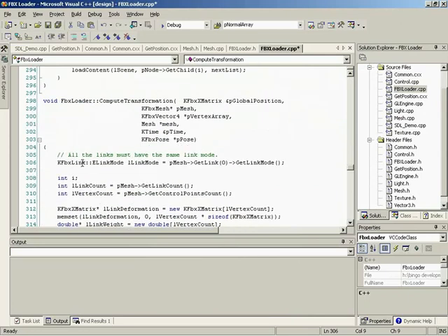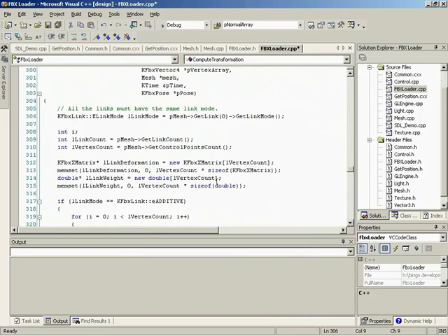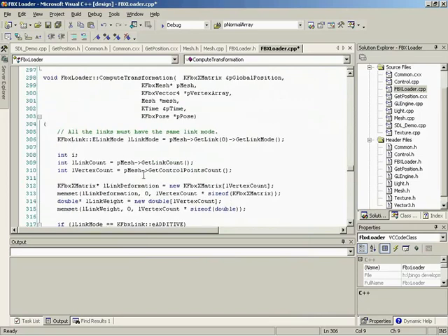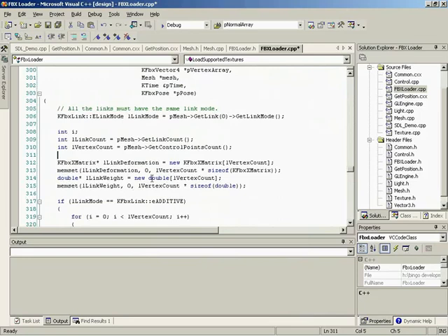We're just going to walk through each of these lines and kind of figure out what's going on here. So first we need to get the link mode, and we'll be using this in a minute. And then what we're doing is we're getting the link count. We still have the mesh information from here, pmesh. Okay. So we're going to be utilizing that to get how many bones we have, the number of vertices we have. Then we're going to create the new set of vertices that we have, the new deformation set of vertices. The link deformation, the matrices, and the link weights, which is our vertice weights.